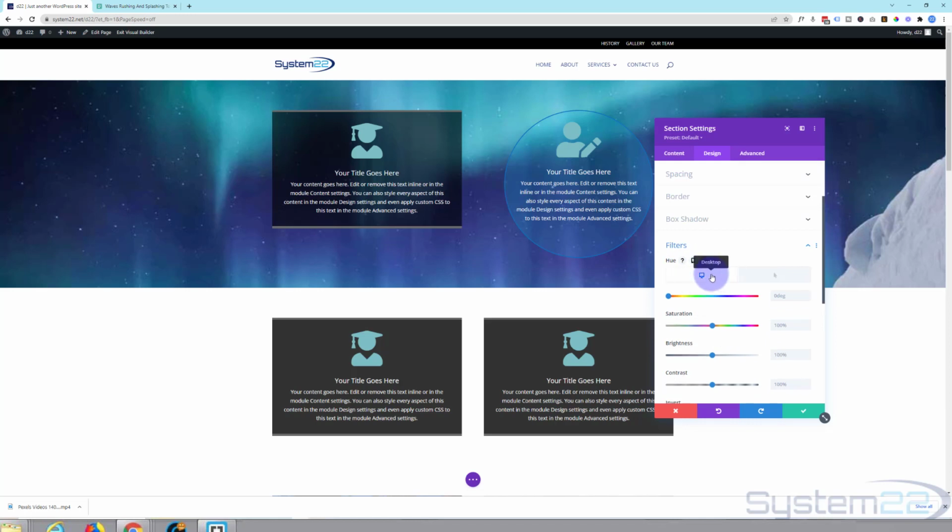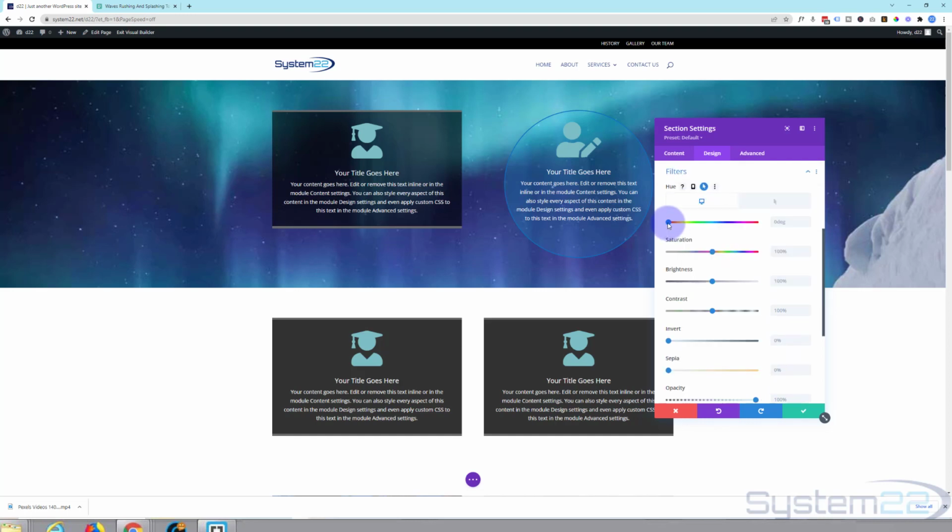We've got a desktop state when your mouse is not on it, and a hover state when your mouse is on it. So the desktop, we're going to start right where it is. And then when we hover over it, I want to change it to something perhaps like this. That'll grab people's attention. Now the default time Divi takes to change from desktop to hover state is 300 milliseconds. I like to slow that down for a bit of drama.